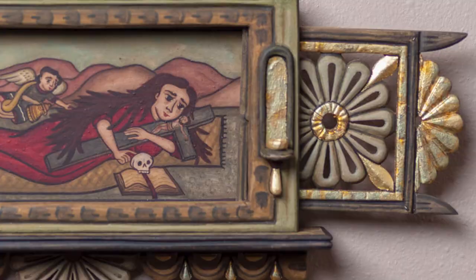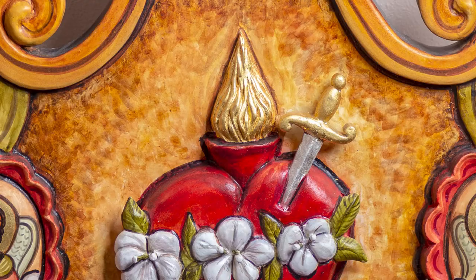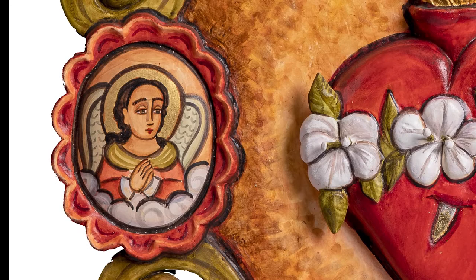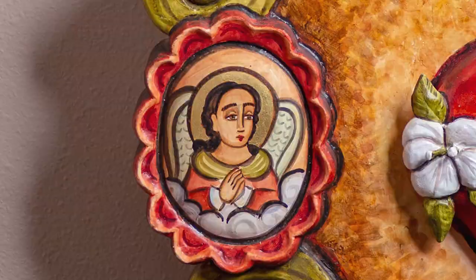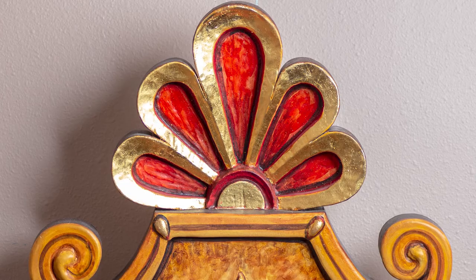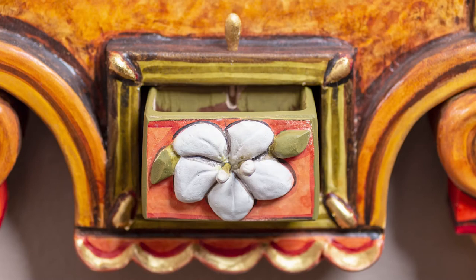This collaboration between Byron Martinez and Nicholas Otero is a depiction of the Sacred Heart of Mary. We know this because of the white lilies portrayed in the relief carving done by Byron Martinez. Also part of the attribute of this piece is the sword that pierces the heart. This highly evolved piece shows intricate carving with both gesso relief and wood relief. On each side of the Sacred Heart are two generic angels depicted with gold leaf halos. The lunette at the top is also done in gold leaf, a traditional element found on many retablos in Spanish colonial New Mexico. There is also a small rosary box located at the bottom of the piece.